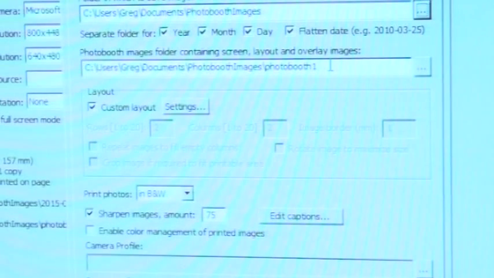This one is the next main one. This is where all your screen layout, background, everything is. If the directory of this changes to something else or that folder's moved, then when you go to live view, it's going to show a black screen. There'll be a green button, a blue button. There won't be the curtains. All your setup will be gone. So you got to make sure that photo booth 1, where you have all your layout, your background, everything, is always set there because that's where it's going to look. That's why I told you it's a directory.